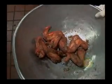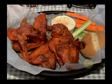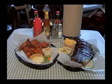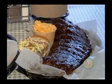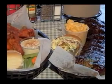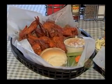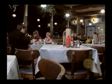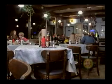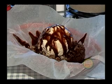So which is your favorite? The dry spice. You get a little sweetness from the brown sugar in the rub, and then the heat kind of catches up with you on the backside. They're not overpowering, but some people who aren't used to spicy things might find it a little hot. And also, don't you make all the desserts in the house? With the exception of the layered cakes, yes, we make our own cheesecake, our own hot fudge brownie a la mode, and our peanut butter pie.